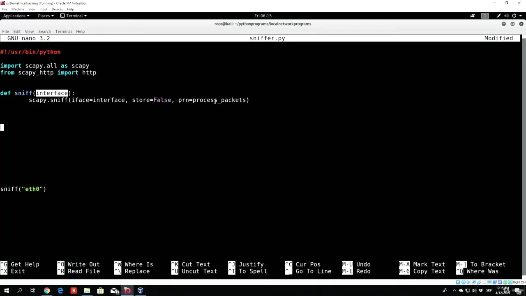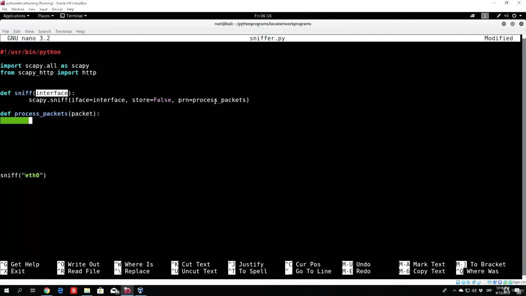Let us go right here. Def process_sniffed_packet. In that function we will need to pass the argument of the packet itself. What we want to check first is, if you have any knowledge of websites, you know that everything is sent over HTTP requests and responses, as well as the usernames and passwords.